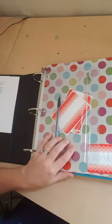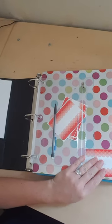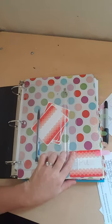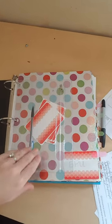Over here I have this handy little holder with a pencil and stickers. I would put post-it notes in there and a pen — I stole the pen for something else, but there was a pen in there. Post-it notes are super handy, ones that can stick up here. Post-it notes galore.